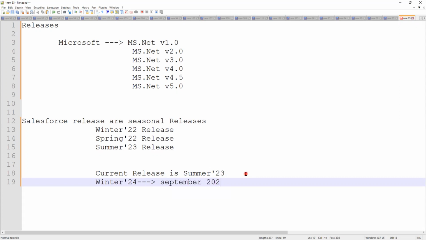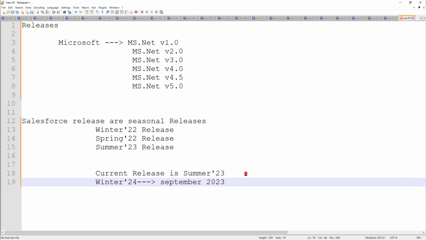They are planning to push this winter 24 in September 23. That means before ending the physical year, the winter 24 gets applied to the org. That means as soon as 2024 starts, we should be having all the updates within Salesforce.